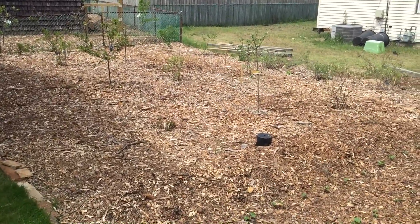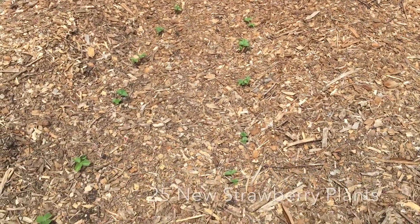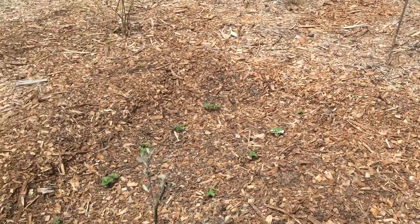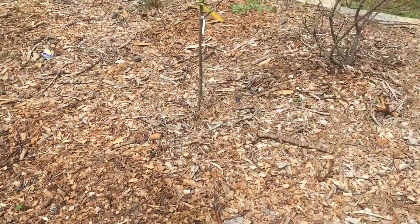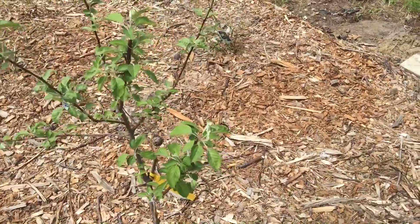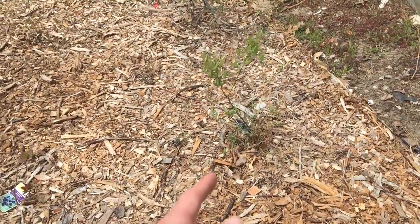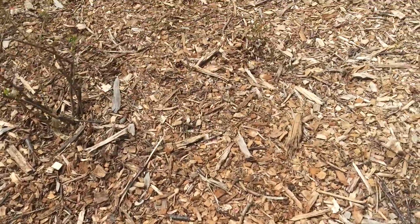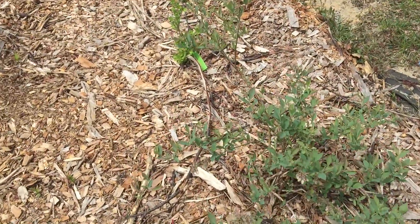Now here's another small food forest I put in last year. The neighbor just took their fence down over there. Put all the new strawberries in. You can see a new apple tree right there — that's an almond red apple. This fruit forest is specializing in berry production, so blueberries everywhere. Here's a macintosh apple. These are the apples I took out of the pots and basically bare-rooted and pruned heavily. Blueberry. Here's a serviceberry. Blueberry after blueberry. Another macintosh apple. Blueberry under here. Another blueberry. Inamaki red gooseberry. Another variety of blueberries — I think that's the emerald.